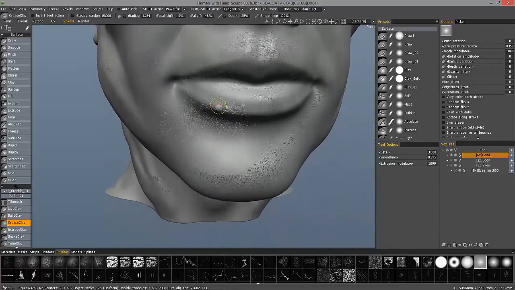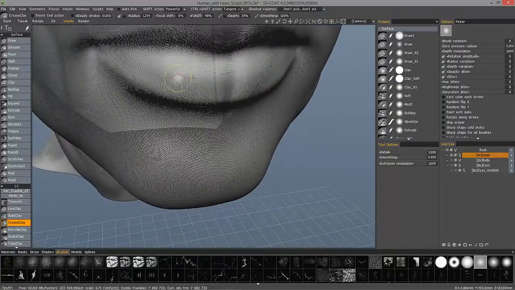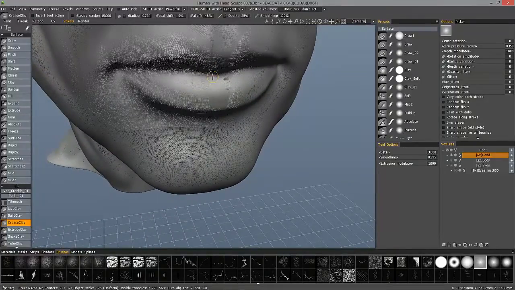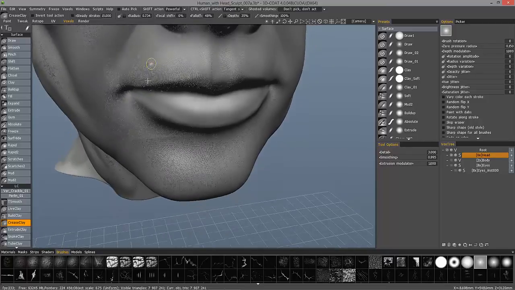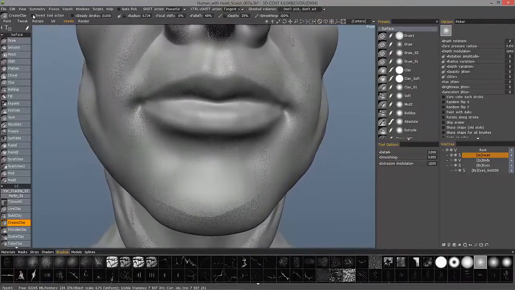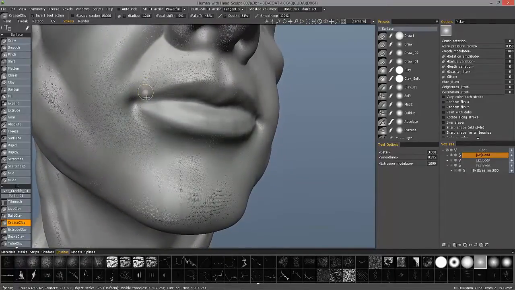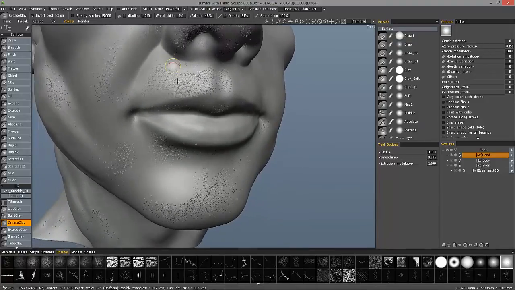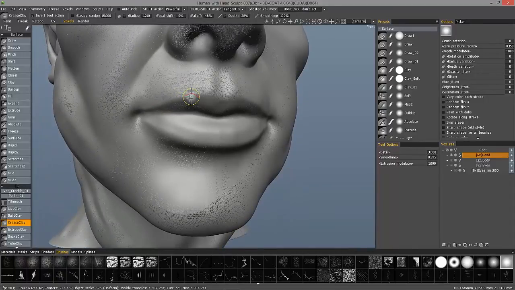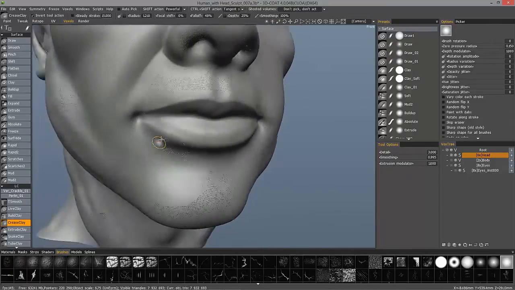Okay, we can even do that in the lips here. Create some really tiny creases. This is perfect for wrinkles and so on. You can even invert the tool action so instead of indenting, it's protruding. In this case, I don't want it to be too sharp, so I'll change my brush alpha, and I'll change the depth amount because I want it to be somewhat subtle, and it's just that easy.